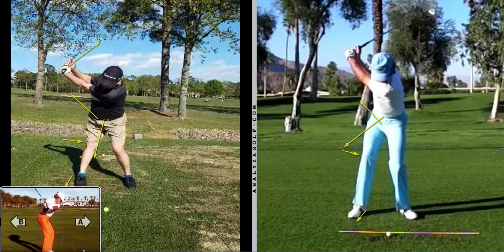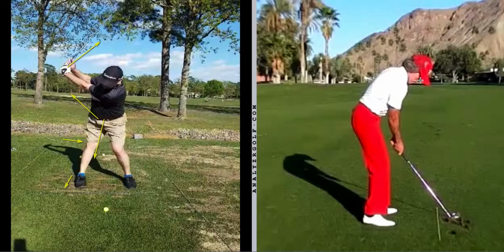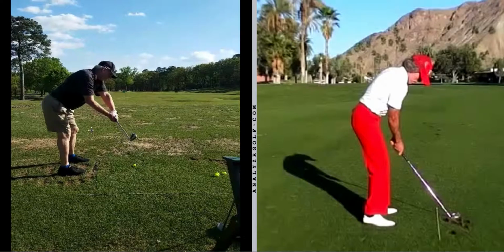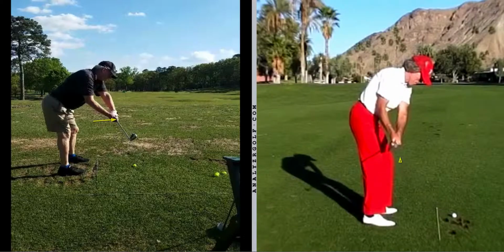Because, you know, I mentioned how Mac's eyes are aligned, and then how your club gets sort of picked up and outside. So those hands moved from here to here, away from you. So now notice where Mac's hands are and how the hands are able to travel straight back or even a little in to this spot here. So he hasn't lost pressure in this left pec and this left armpit, where your arms are starting to run away from you already.